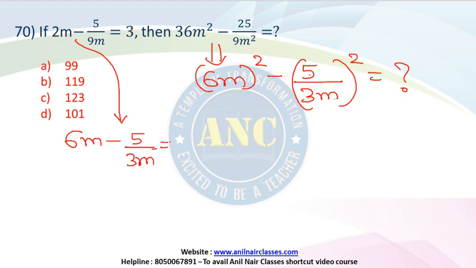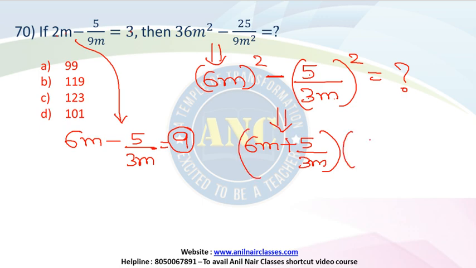Multiply by 3 on the right hand side. 3 into 3 becomes 9. That means k value is right now 9. If I know k value as 9, I can easily find the squares of it. The square of this is very simple. First of all, this is minus here, right? This is not plus. It is not in the form x square plus 1 by x square. It is of the form x square minus 1 by x square. So this is a square minus b square. It is a plus b into a minus b, right? A plus b into a minus b.